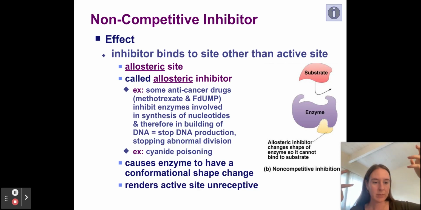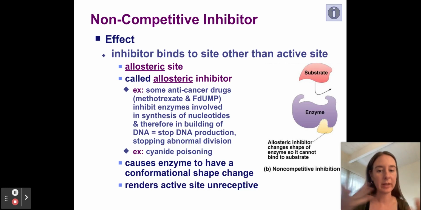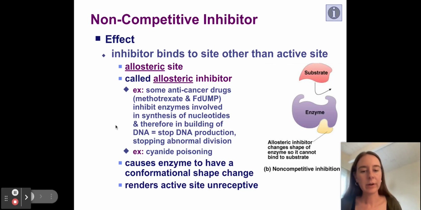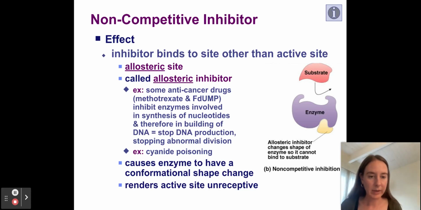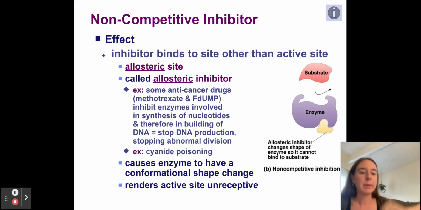And this is basically how cancer works. If a cell is replicating its DNA and dividing really fast, you're going to have a ball of cells called a tumor, and that can be damaging to the human body. That's cancer. So if you can stop nucleotides from being built, then you can stop building DNA. Then you can't build new cells, because cells need to have DNA inside. So this can be an anti-cancer drug.